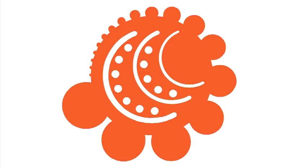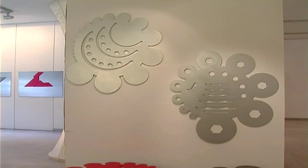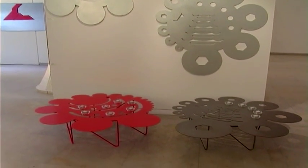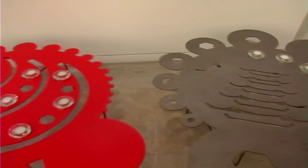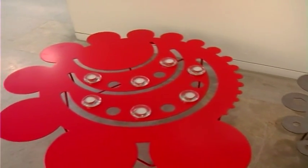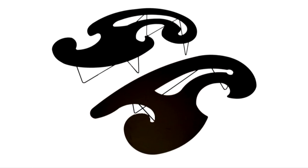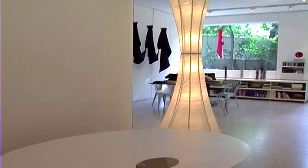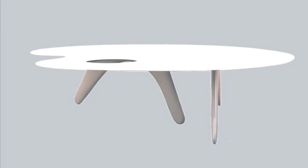Curve-shaped tables. Their lines are in constant reshaping and their motion always curve-shaped. The absence of angles and linear lines is characteristic, providing for free and harmonic motion. The inspiration for their shape was provided from the ruler, this small drawing organ used in architecture. The ruler, as an instrument of drawing, is found lying on the drawing table, like the palette on the hand of the painter. All these are blown up in order to change their function and be transformed into sculpted tables.